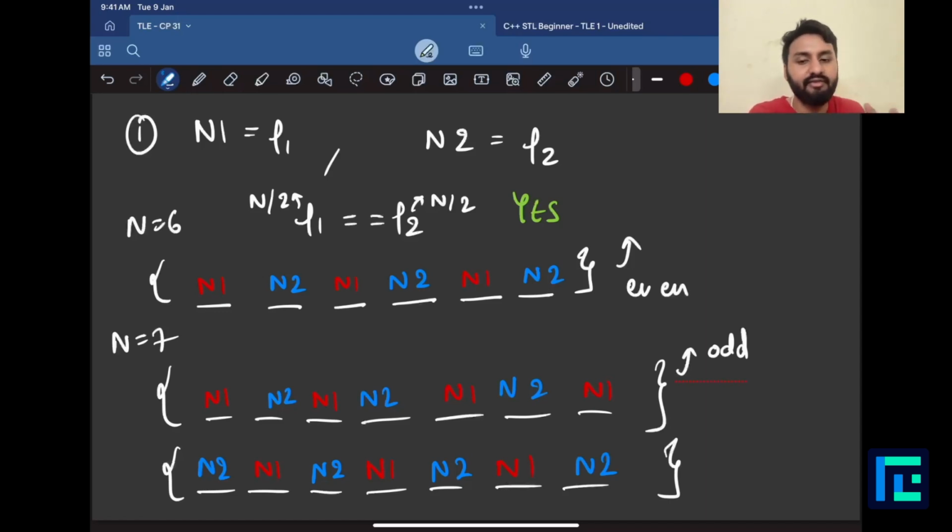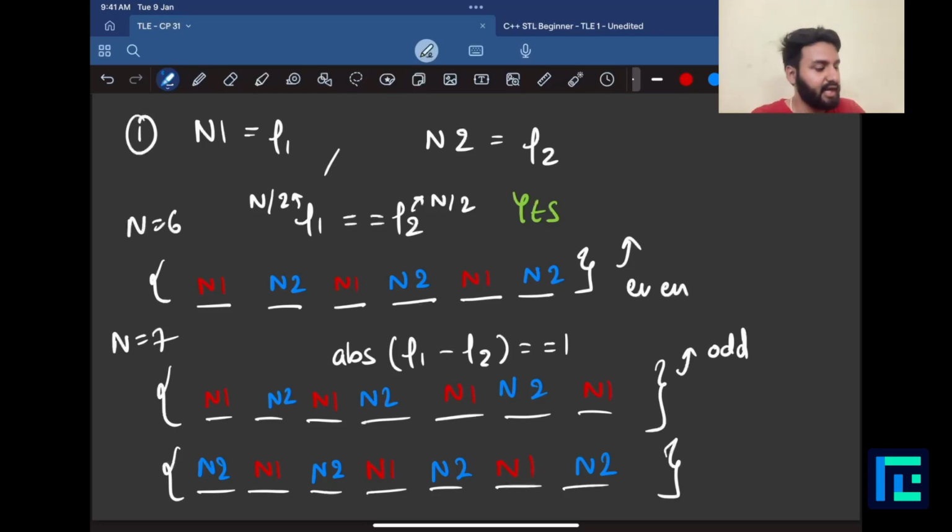It's not necessary that the frequencies have to be the same. To be very honest, the condition has to be that the absolute difference between f1 and f2 should be effectively equal to 1. Now, why is this true? If the absolute difference of the frequencies is equal to 1, then you know for sure that any one of them, maybe f1, maybe f2, I'm not saying right now because I took the absolute, is greater than the other frequency by just one position.